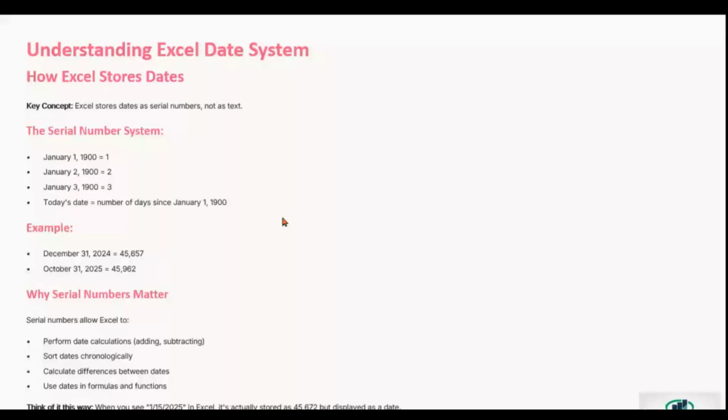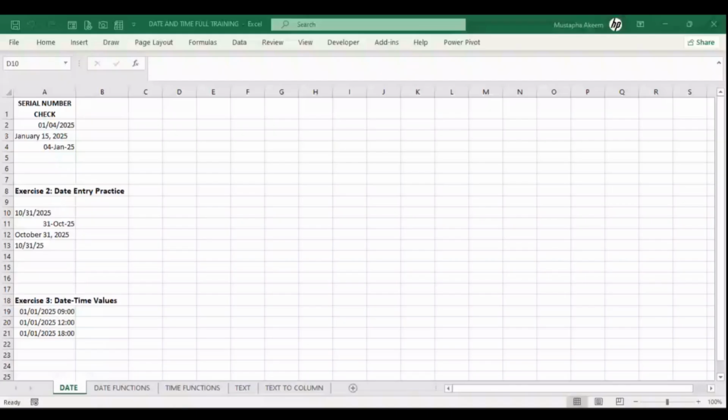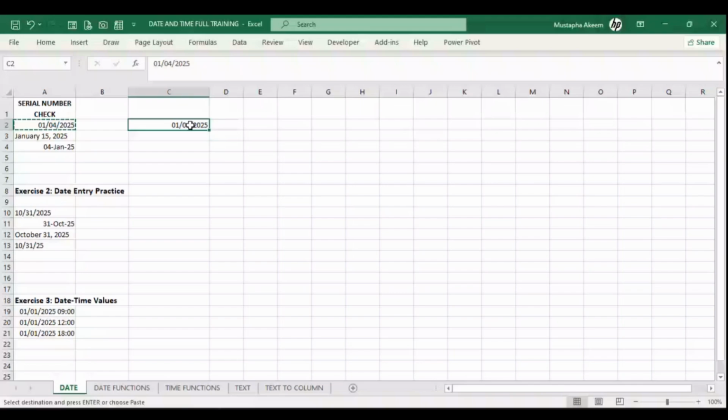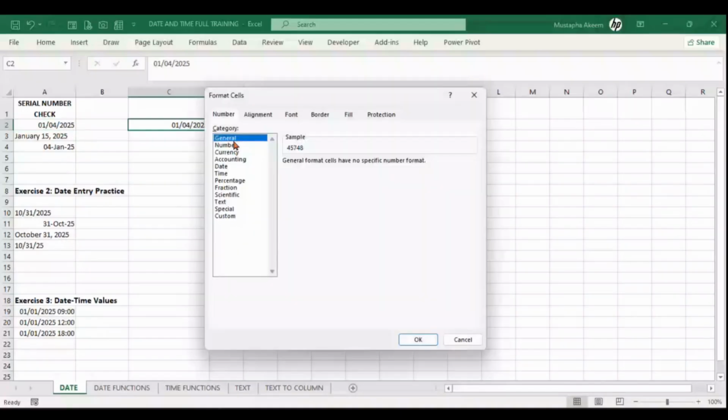Let me quickly show us what that means. If you look at this, this is a date. Let me copy the same date to this place. So you can see it as a date here. This is a date. But if I press Ctrl 1 and change this to general format, I'm clicking on general format, then I hit OK. What happened? The number has changed.